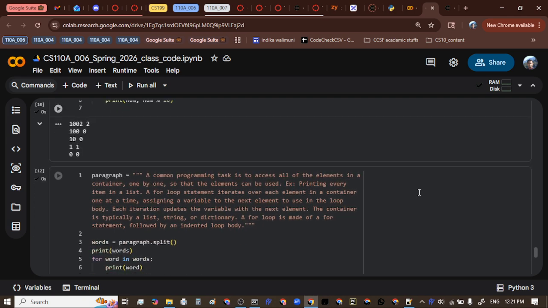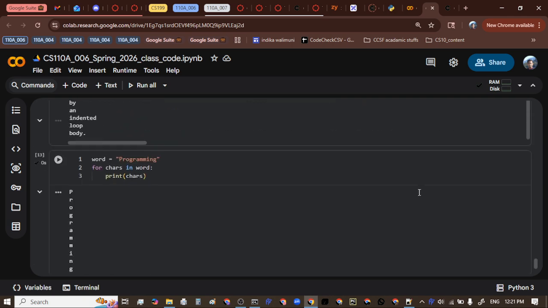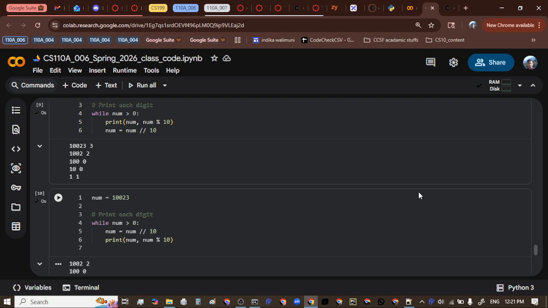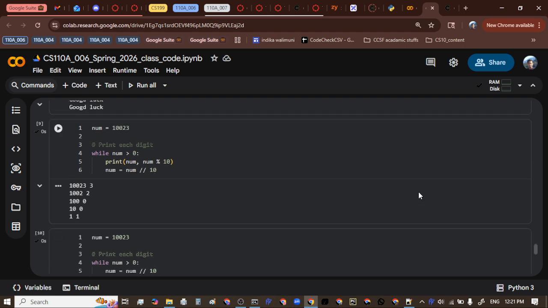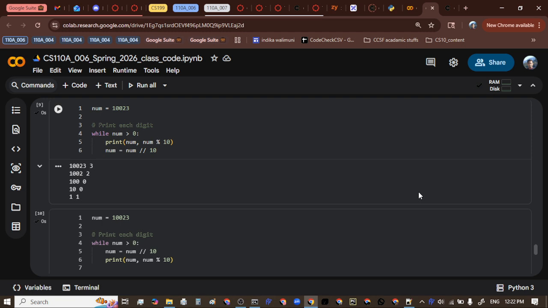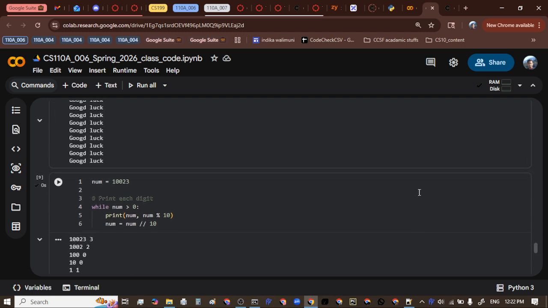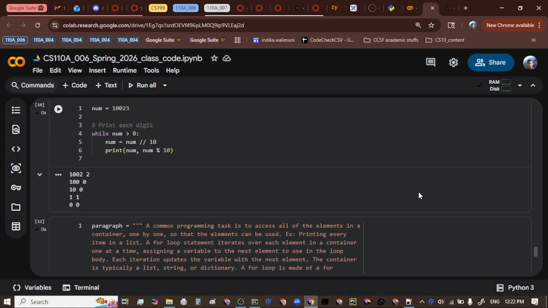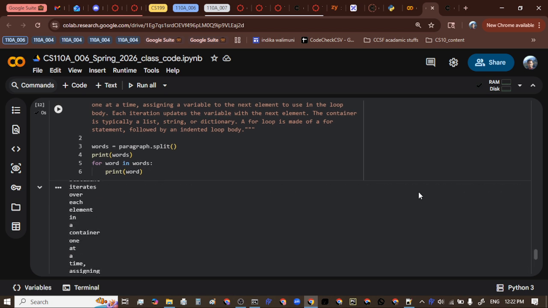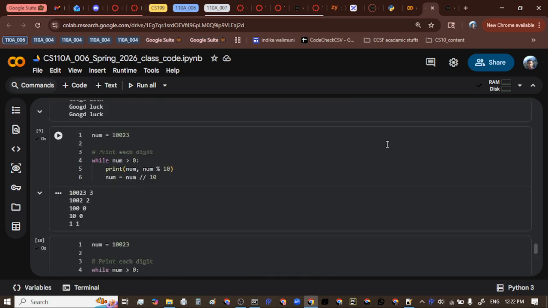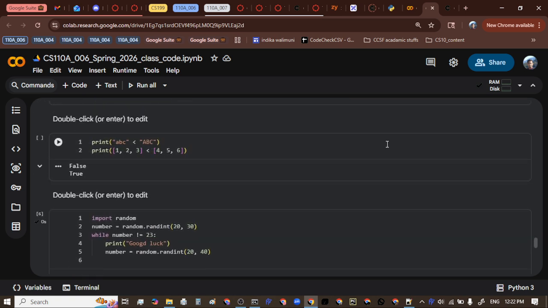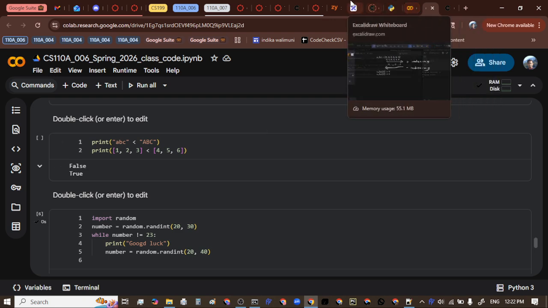Where is it? I can't point it anymore. Maybe it's right here.